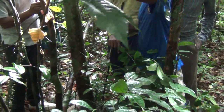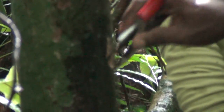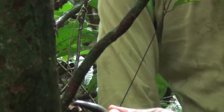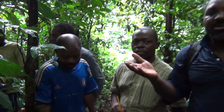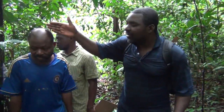When the botanist has difficulty seeing the leaves of a plant, he makes a slash to confirm the slash pattern and examine the leaves before identifying it — that is one of our botanical techniques. Regarding why we use GPS rather than manual mapping: when we turn on the GPS, we put it on track log, which means it continuously tracks the movement of the recorder. At the end of the day, you can load this onto a computer program and see exactly how the recorder moved and which plants were numbered and identified.